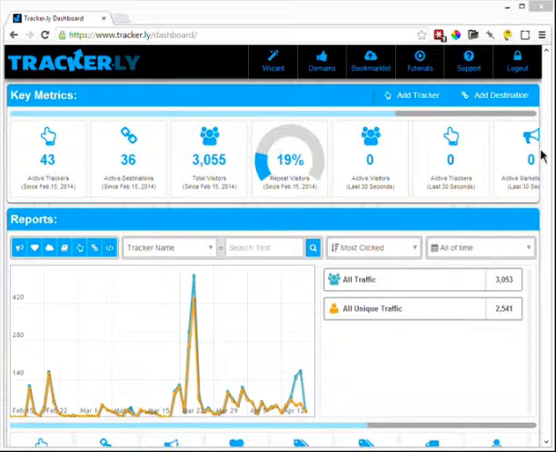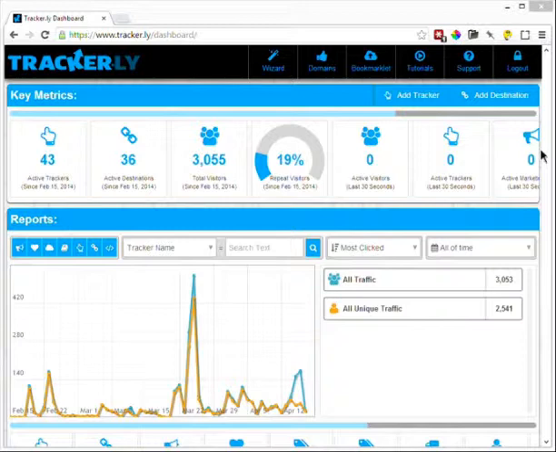It tracks each tracking link individually, and it tracks each destination individually. And no matter how many times you edit things or do split tests or whatever, it always has an accurate count on each tracker and each destination. So that makes it quite different from any other tracking program, and among many other things that make it quite different.